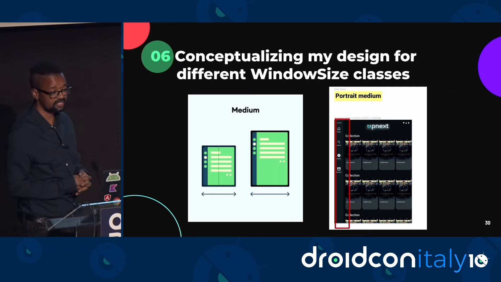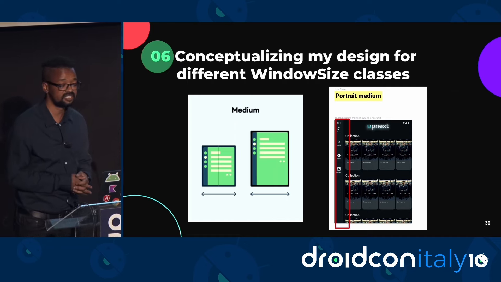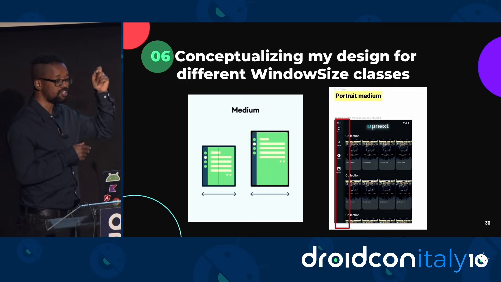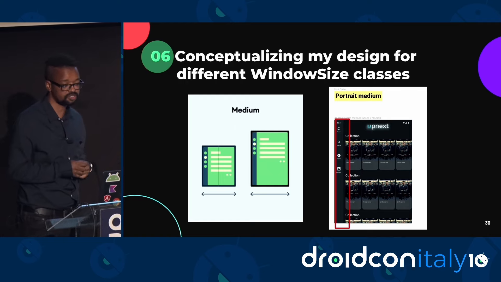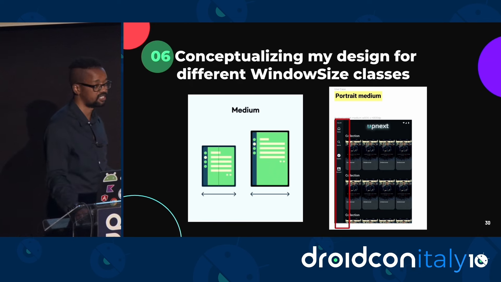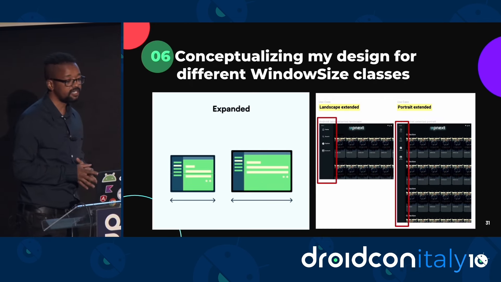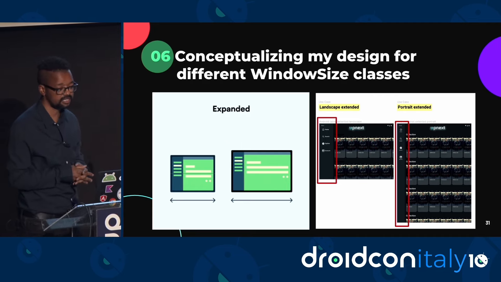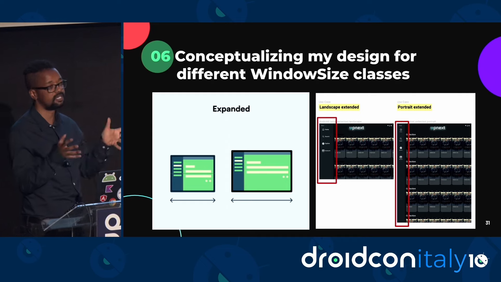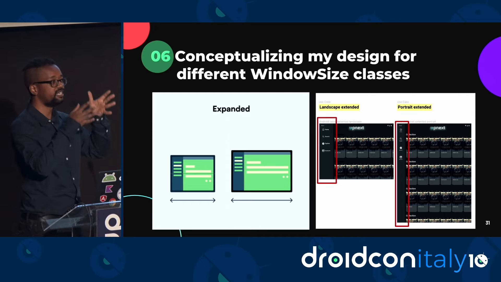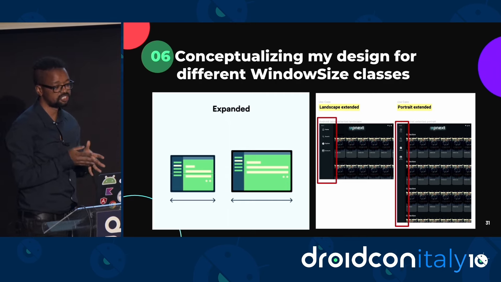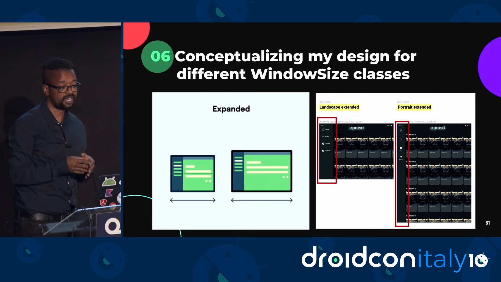For the medium window size class, the design as well as the material guidelines suggest the use of a navigation rail instead of bottom navigation, because ergonomically it is much easier to reach the menu on the top edge of the device than at the bottom. For the expanded window size class, the design and material guidelines suggest using a permanent navigation drawer — one that's always open and doesn't need to be clicked to expand. The design also suggests using a navigation rail when the expanded device is in portrait mode.